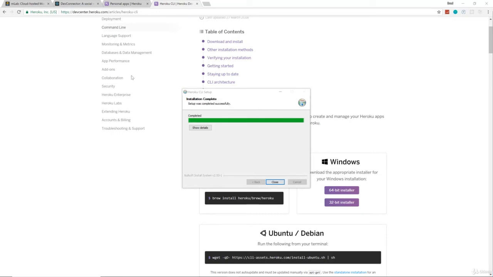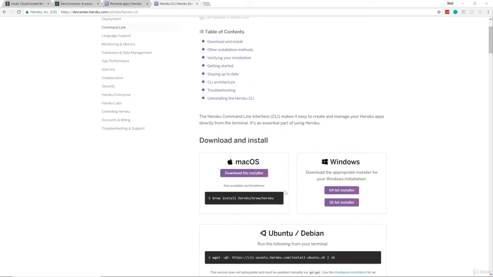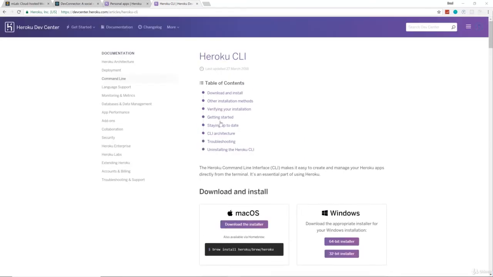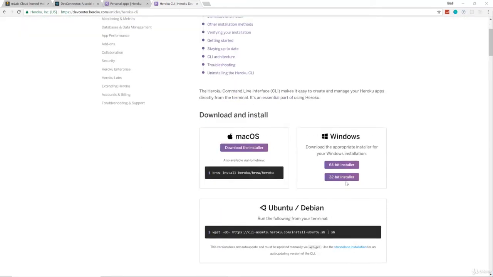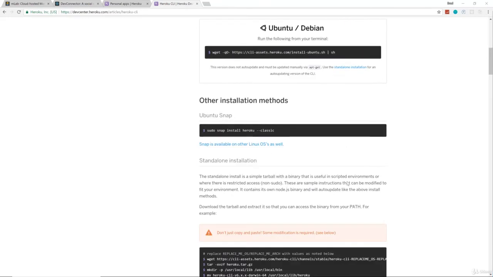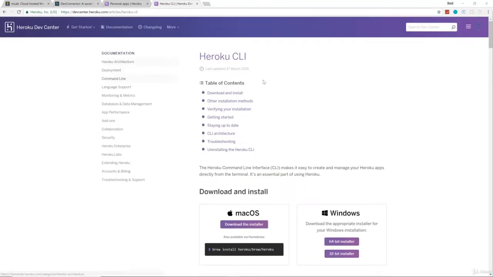All right, so it looks like the CLI is done. Do they even call it the tool belt anymore? I'm not sure. Doesn't look like it. They used to call it Heroku tool belt. Anyway, so that should now be installed.